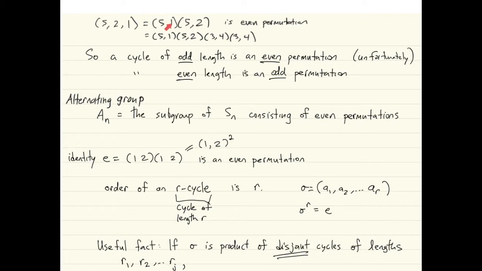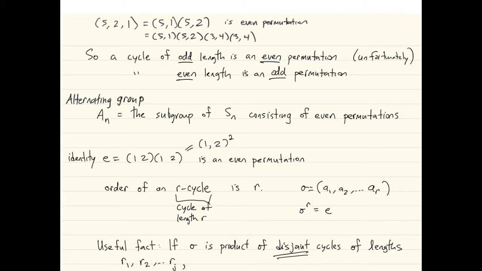Now, we can also write this cycle, obviously, as a product of 4 transpositions. Simply tack on some random transposition twice. So I've tacked on (3 4)(3 4) for no particular reason except to show that the way to write a cycle as a product of transpositions is not unique. This is not the only way. There are other ways, but this is just one particular way. And then here we've written the cycle as a product of 4 transpositions, and 4 is an even number, so that's consistent. We won't be able to write (5 2 1) as a product of an odd number of transpositions.